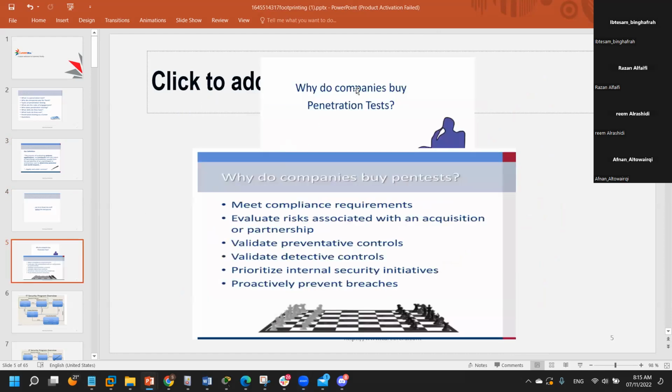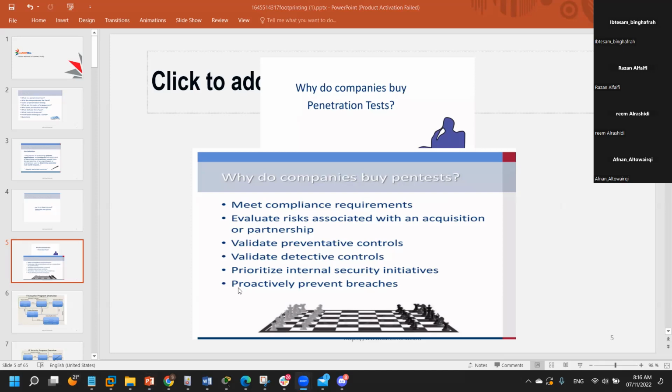Okay, guys. Why would a company hire someone to do penetration testing? Again, this is very important. I will not explain all of them because they are really long. Today is not a lecture about penetration testing, but I'm just giving you the introduction for what we're going to do today later on with Abir and Asad, which is basically the first stage of penetration testing, information gathering. So I'm just going to give you a brief, and then we will go back to this lecture later on when we start the course about penetration testing.